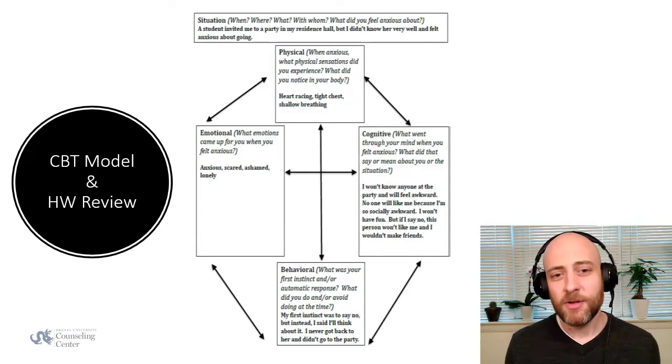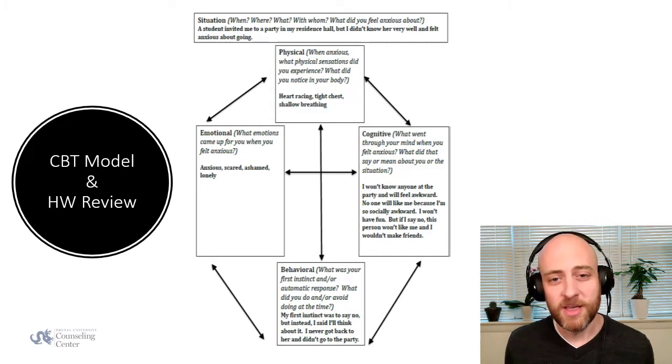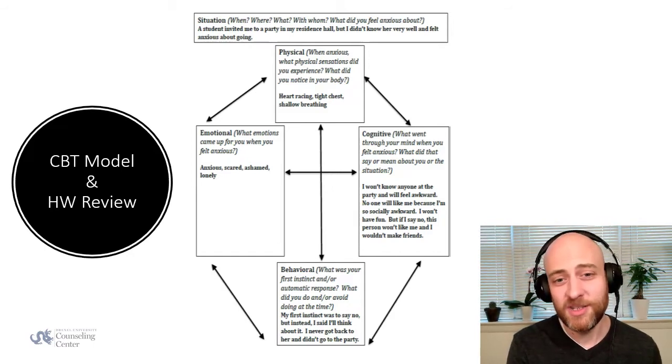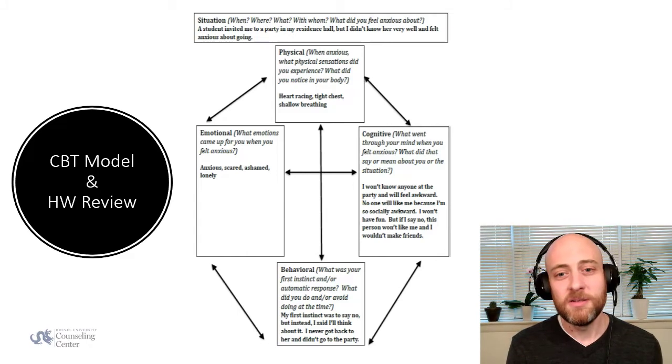And in terms of other home practice, remember you are also invited to practice the deep breathing and to implement at least one sleep hygiene tip. And so if you were able to do any of this, great job, and keep it up. Now we're going to transition into further exploring our anxious thought processes.